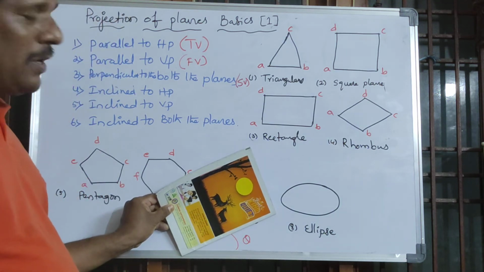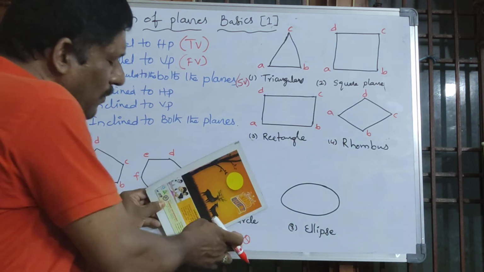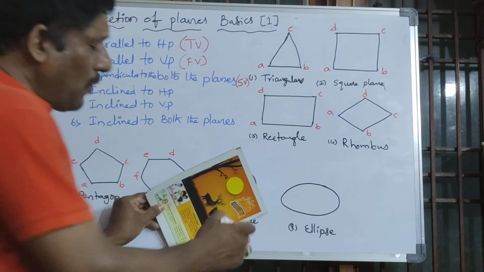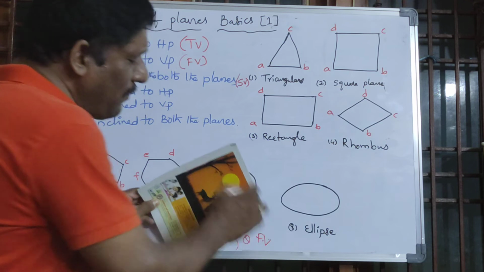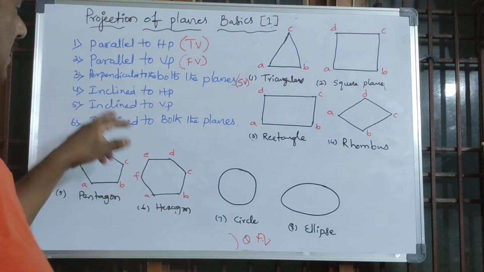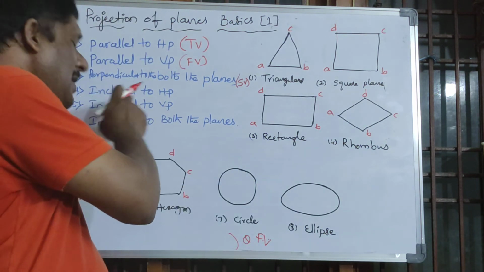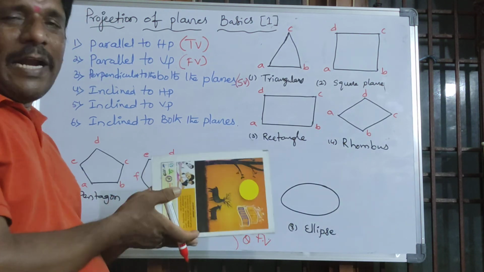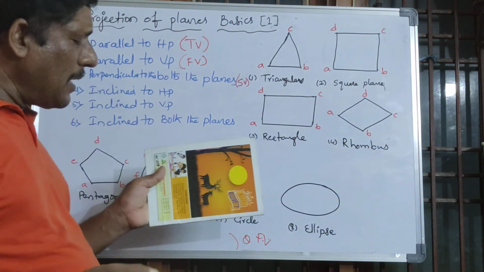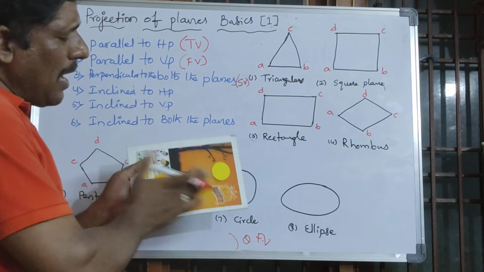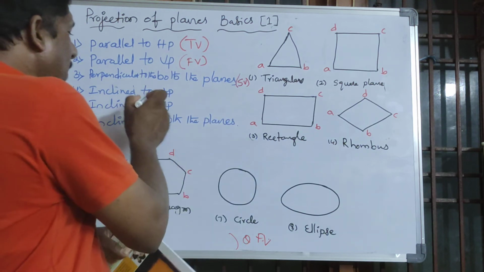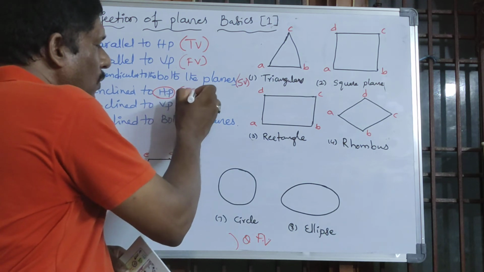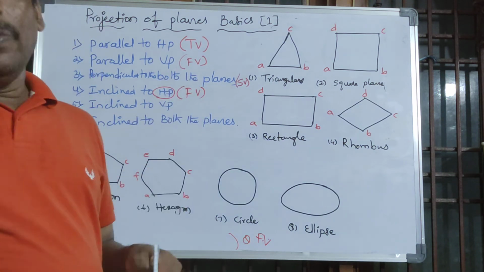Which view is visible from front view? Suppose it is making an angle with HP, it is visible from front view. The meaning of it is the angle making with HP. So when the plane is inclined with HP, either the surface is making it or one of the sides is making it. That I will give clear information later. But if it is making an angle with HP, it is visible from front view. That angle is visible from front view.